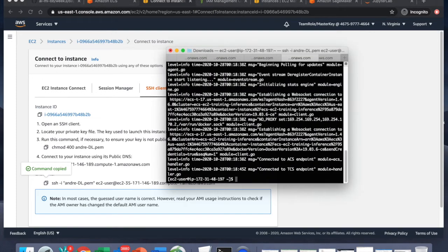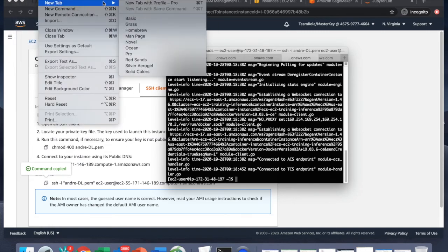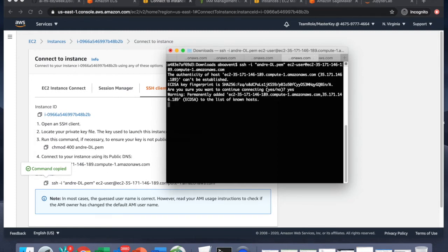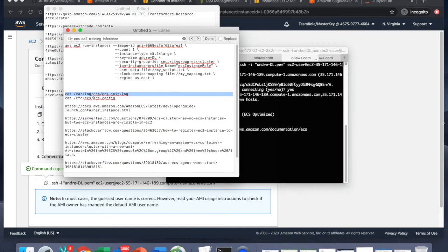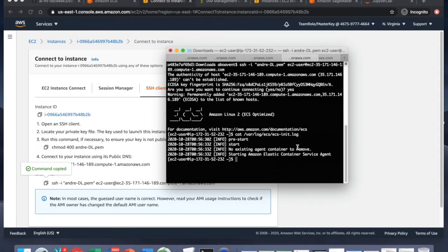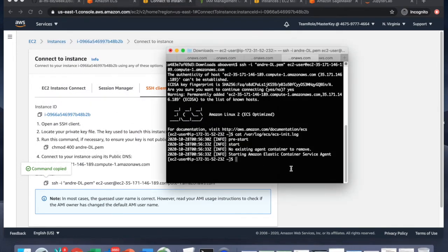We can open up a new terminal tab, a new one, and double check that the container service agent is starting up. We should see it working as expected, and once it works, I can see that the agent is working.